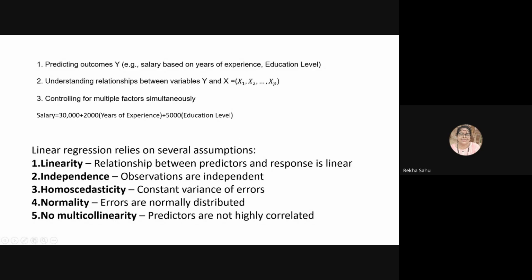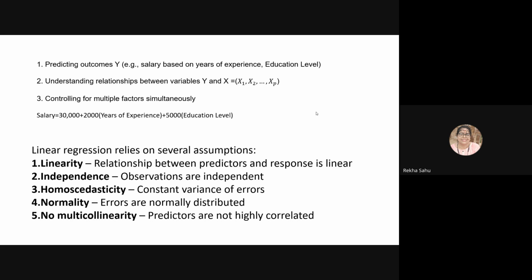So you can say the relation between the predictors, here the predictors means x1, x2, up to xp features, and the response y must have linearity and independence. These x1, x2, up to xp values are independent. You are not going to consider them in the algorithm.